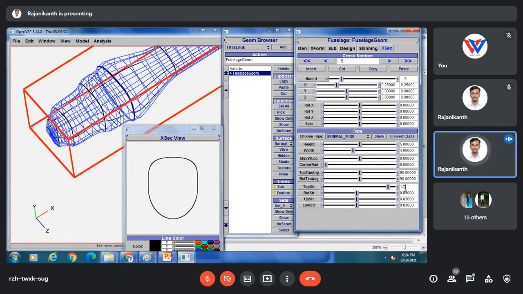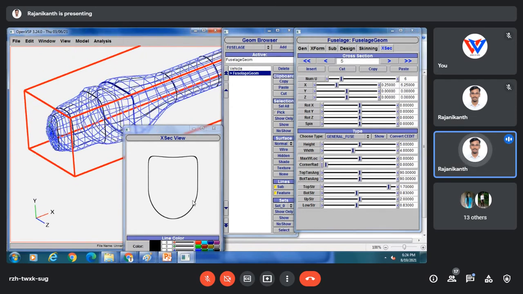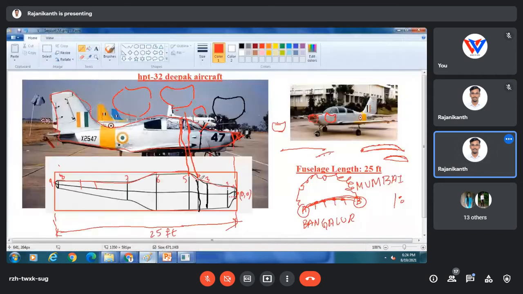We'll round off to 1.7. Bottom structure, let it be 0.8 itself. Upper structure we will increase a little bit. We'll go with 2 feet. Let it be like this. So this is our fifth cross section.